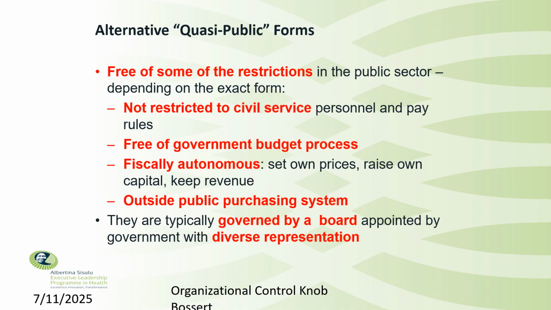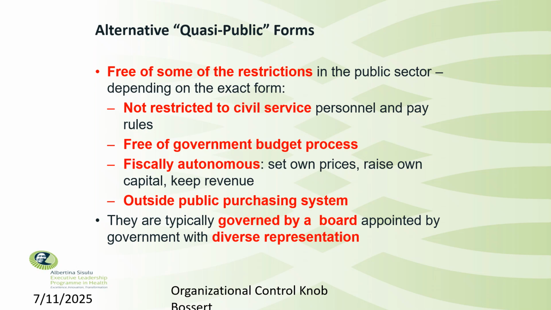But now what's the third argument? We've seen very clearly that in terms of who does what around the organizational control knob, the private sector alone is not necessarily going to benefit us, especially in South Africa. The government alone in providing healthcare is not necessarily going to benefit us in South Africa. We've seen that. So what's the alternative?